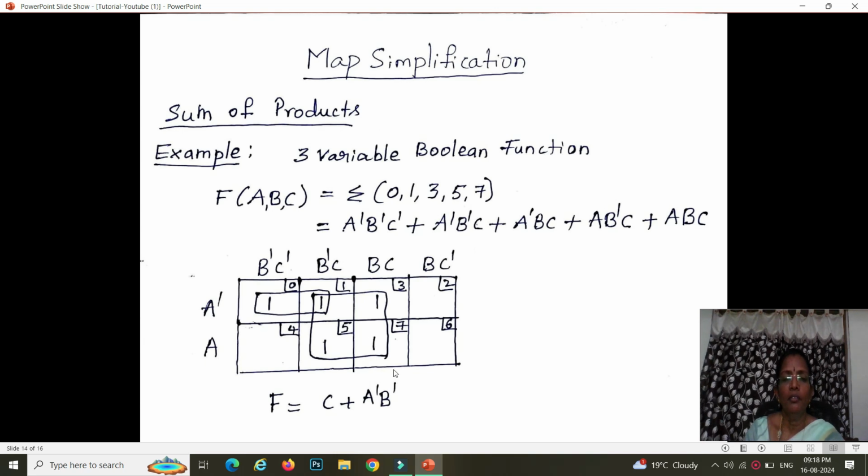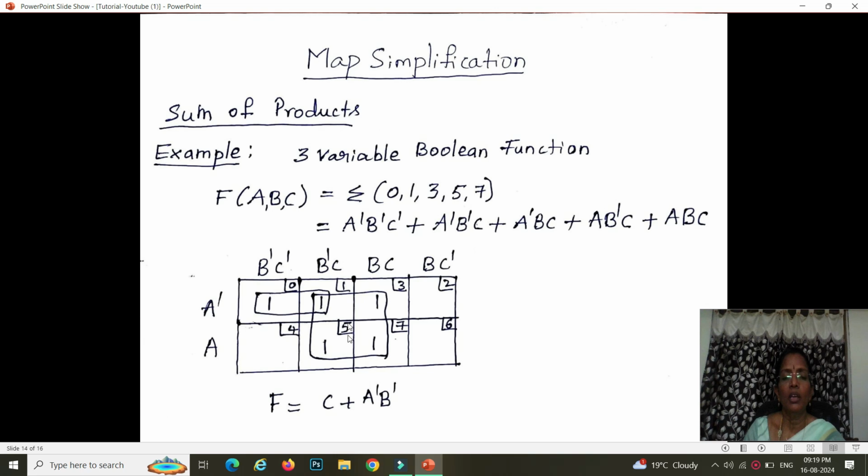While grouping the ones, we must consider integral powers of 2. One more thing to remember: first we combine the maximum number of ones, and the remaining ones are grouped with a neighboring group, or individually. Here the maximum is 4, 2 to the power of 2, so 4 neighboring ones can be grouped as one group.